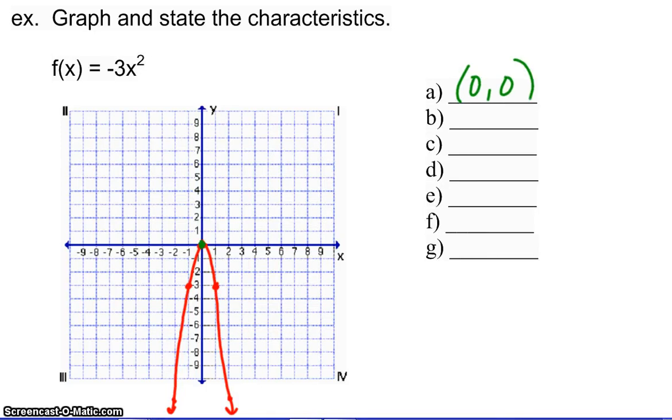And in this case, is this a maximum or a minimum value? It is a max value because it doesn't get any higher than this. And what is the max value since we're going on up or down? The y value is no more than 0. And then again, looking at the line of symmetry, this is where the graph is symmetric across that line. So that is a vertical line, which is x equals 0.